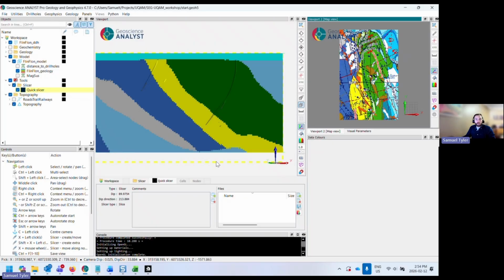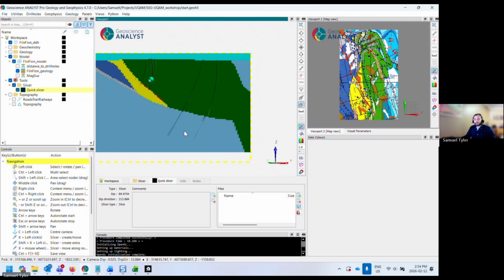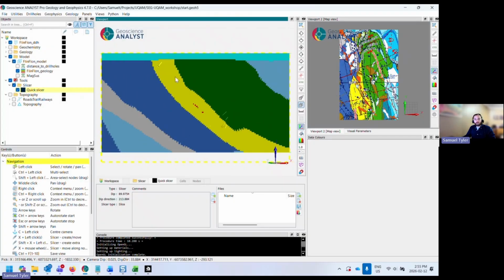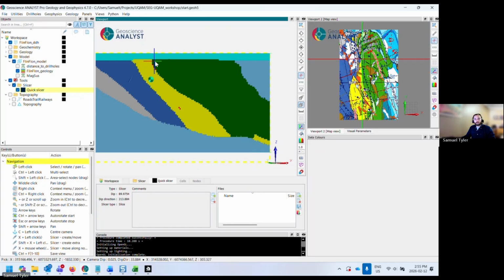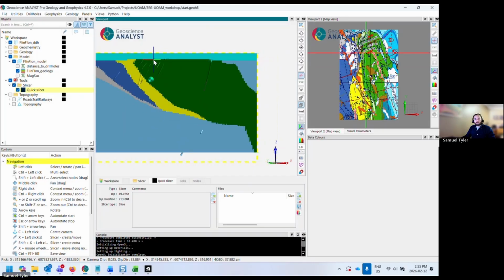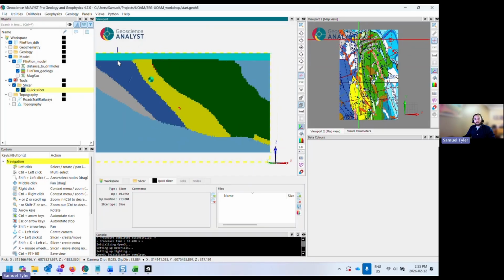And then as I move that, it moves along in the image. Maybe I want to follow this contact between the yellow Mill Rock member and the green Hidden formation. I can turn on this link cursor button and leave that there as I roll through the sections, and it updates once I take my finger off the mouse wheel, to see whether this modeled contact matches the one on the map.